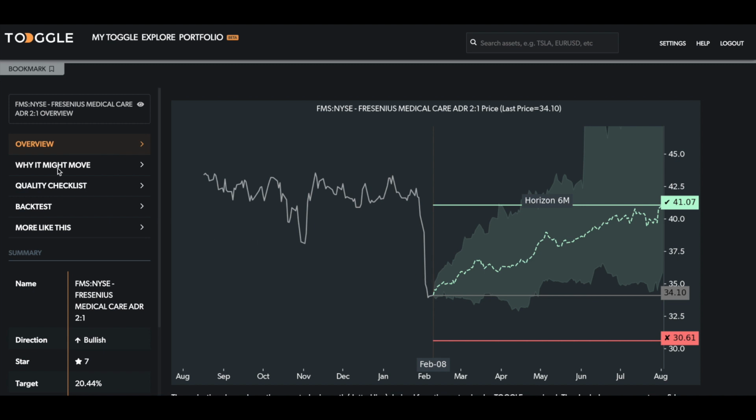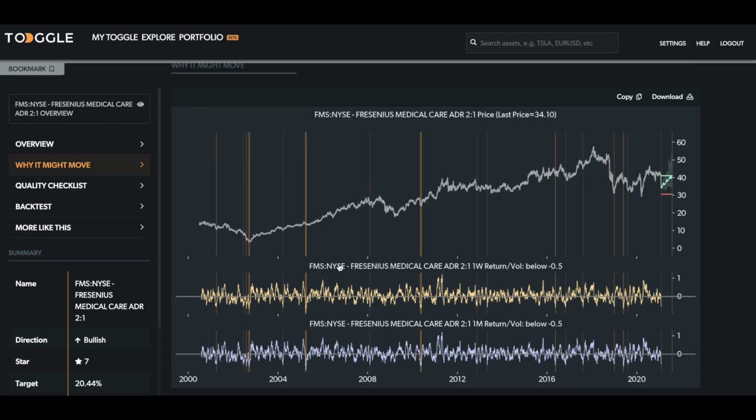Now, what's good to see and is an interesting addition to the analysis is that you really have seen these 17 previous episodes that I mentioned earlier appear, going all the way back to the early 2000s. So as you can see here, from time to time, and this is exactly this move relative to volatility that you're seeing currently, and you can see how stretched it is, and historically these have preceded meaningful bounces in the stock. It didn't happen always, but it happened often enough that this is definitely a meaningful pattern.